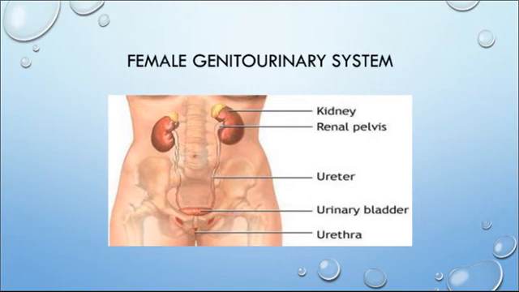Okay, now we're going to touch on the female genitourinary system. We're not going to cover that much because it is covered when you do your family nursing course. Again, this is the same as in the male for your kidneys. In the female, you have your ureters coming down on the right and the left to your bladder and your urethra. Of course, your uterus is sitting in there.